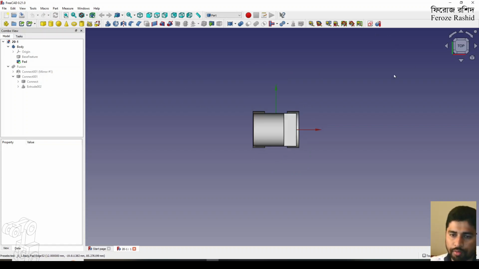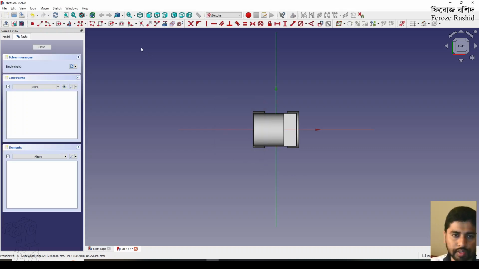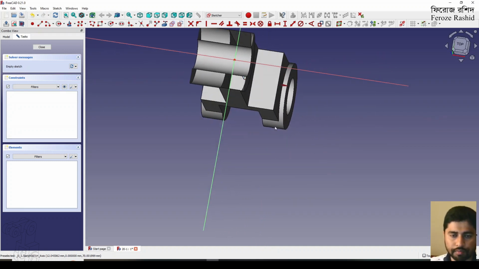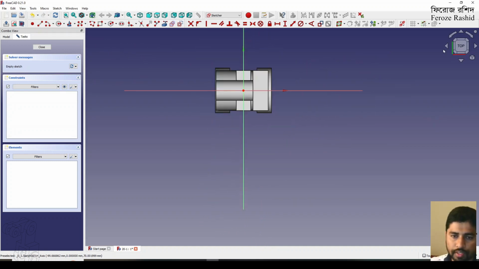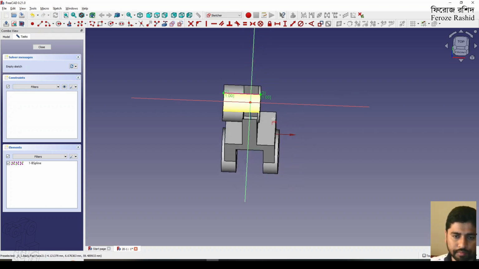And that will be on the XY plane. Let's start sketching on the XY plane, and we want to offset it 70 millimeter on the Z direction. On the section view, as you can see, this is at the center, and I want to pull in this geometry, which is becoming a B-spline.